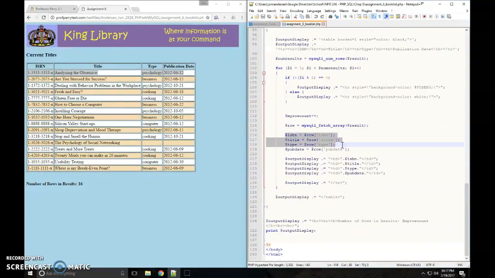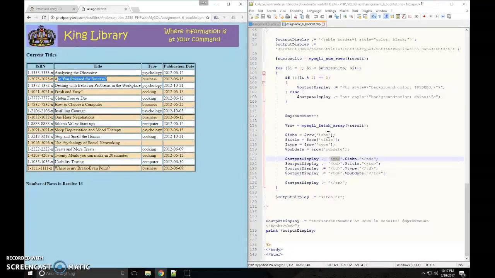And then down here, this is assigning a variable to each one, as it pulls it from the SQL database, and that's how it puts it in here as well. And it knows how to put it into the TD, which is the location in the column.